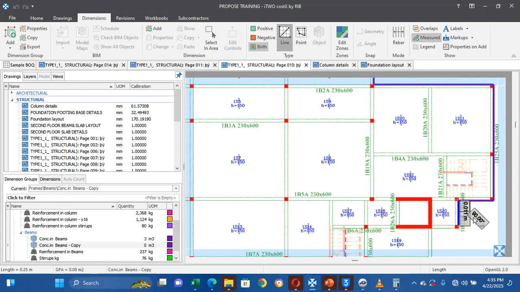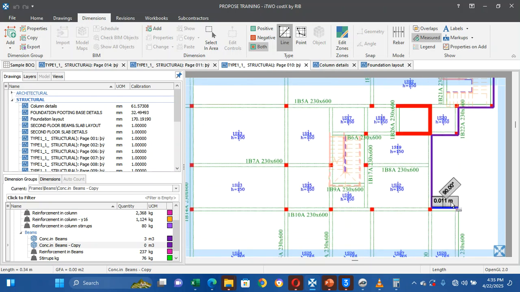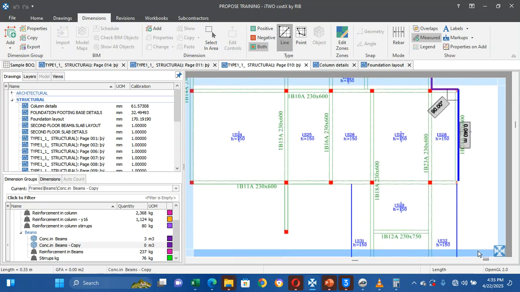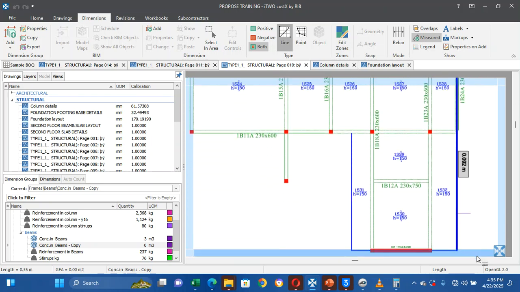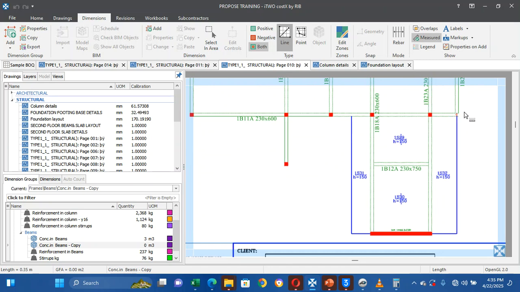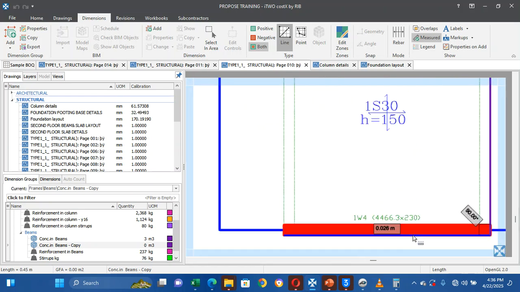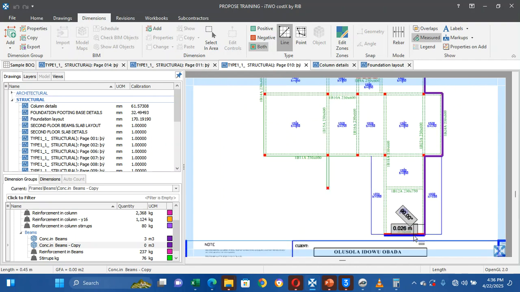Let me zoom in more. This one is with, okay, let me jump this. That's not a beam.